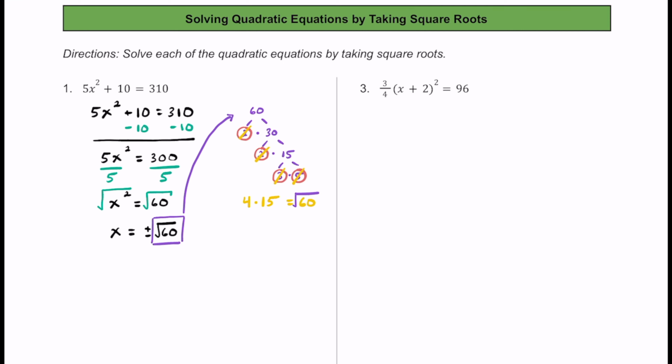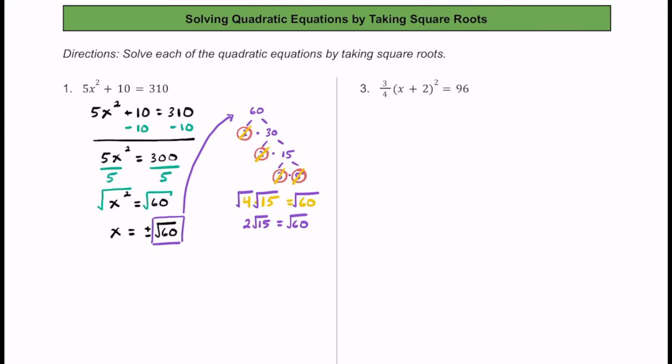And so the square root of 60 is the same thing as the square root of 15 times the square root of 4. Right, so we broke it up into a perfect square, which is 4, and then 3 and 5 didn't have partners, so you just multiply those together to get back to 15. The square root of 4 is just going to be 2, and the square root of 15 can't be simplified. It has no perfect squares inside of it, so 2 root 15 is the same thing as the square root of 60.